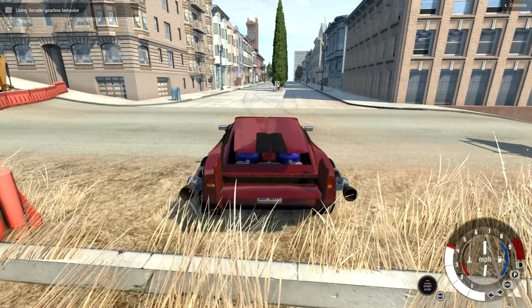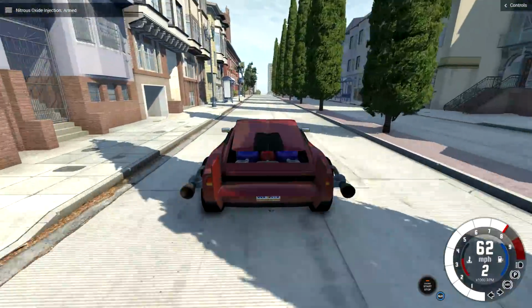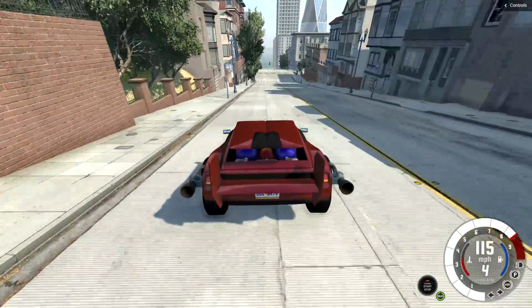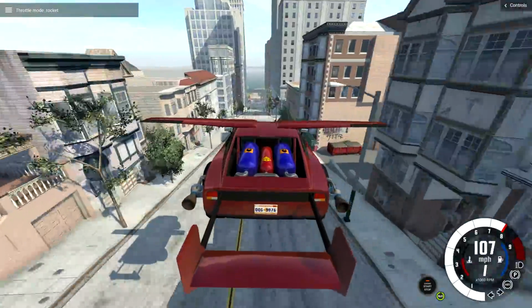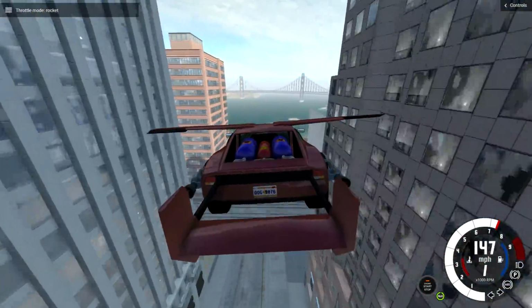I want to get this thing back in the air one more time before we take a look at some of the other versions of the vehicle. So let's do the same thing we did before, but this time we have the addition of nitrous, so we can go a little bit faster. So we'll wait for it, and now. Come on. Nice. That was another nice and smooth takeoff from that location.